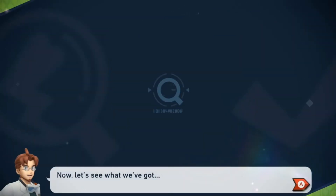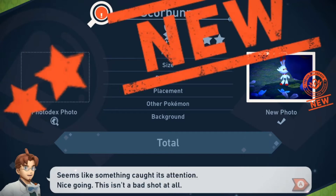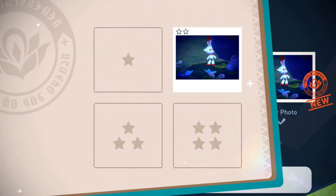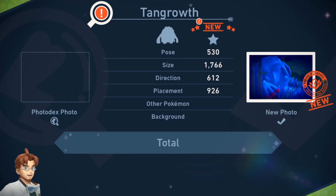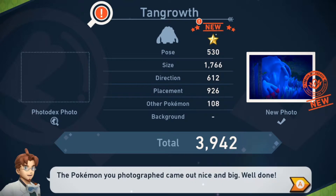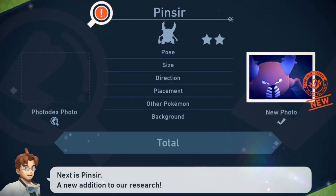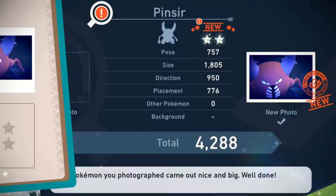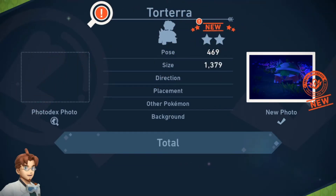Let's see what Professor Mirror thinks. We got a cool little Scorbunny photo behind the Bouffalant — good pose, good size. 4,000 — that's good! We got our Tangrowth — we got the good size — 3,900, that's pretty cool, almost 4,000. We got our good-looking Pinsir — 1,800 just for size. The Torterra looks really cool — wow, 3,800, two gold stars. We got our new Swanna — it's not much better, so we're gonna keep the old photo for now.